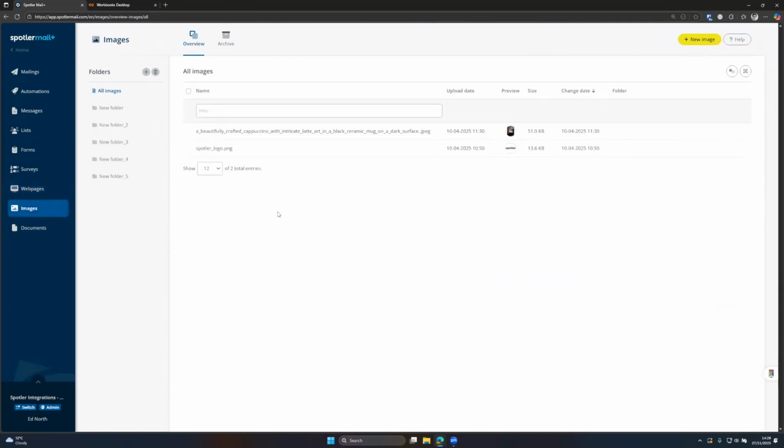Images. So when you first get logged in, it might be a good idea to come in and bulk upload all the images you typically use when sending out emails from the platform. So it might be logos or stock images that you use internally. Upload all those in one go. And then whenever you're creating a message, of course, you've got the ability to upload images at that point as well. It's just sometimes a bit easier once you get logged in to do an initial bulk upload, and then add the individual ones per message.